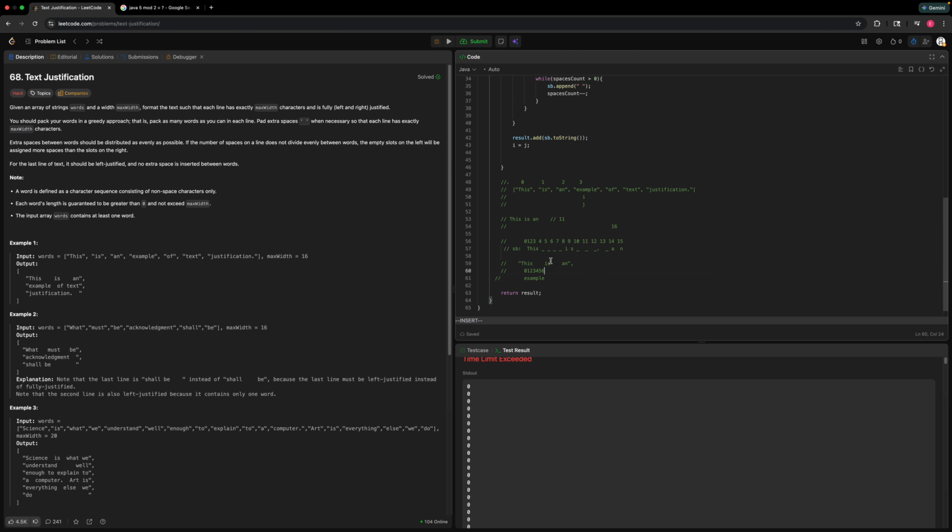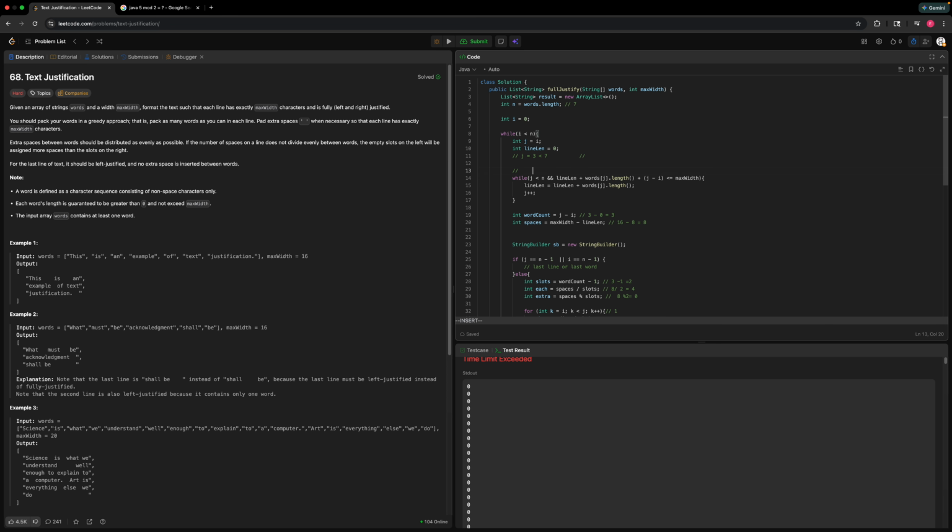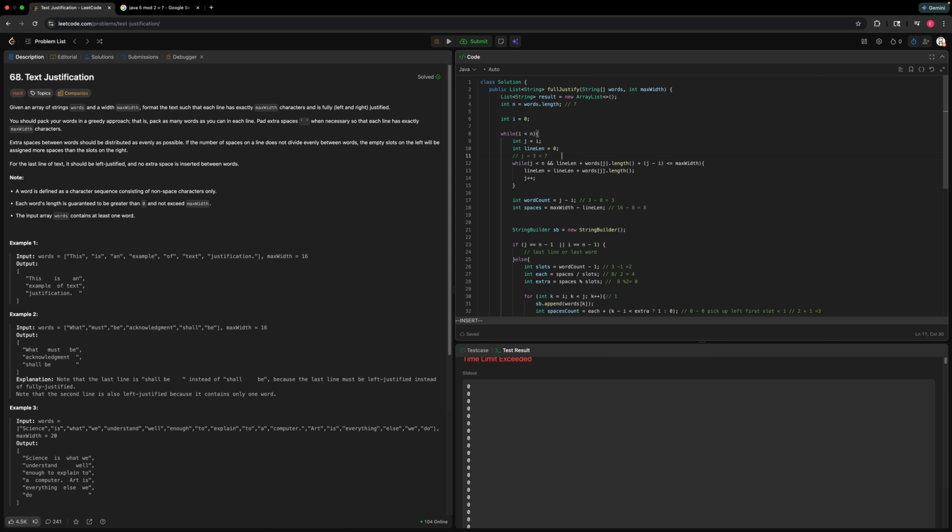We have 7 here. So 7 plus this one, J is, for the first one is 0 plus the 7 plus the 3 minus 3. So it's 7 plus 0 is equal to 7, smaller than the 16. Now we keep 2, for here is 7, and for here plus value is 4 now.